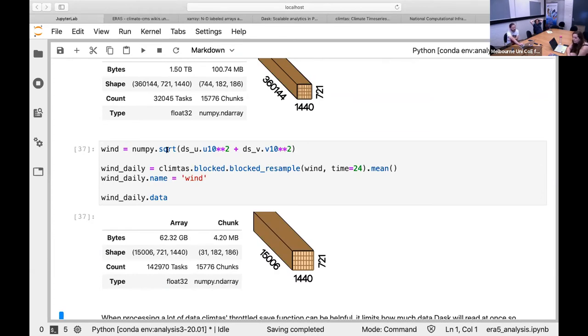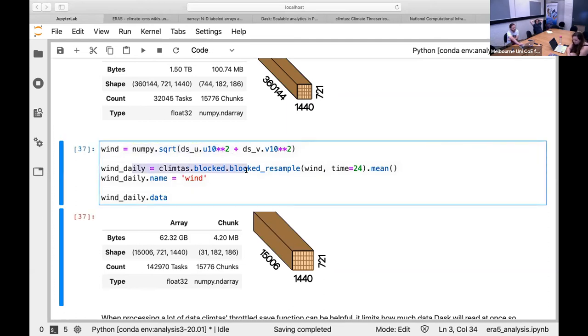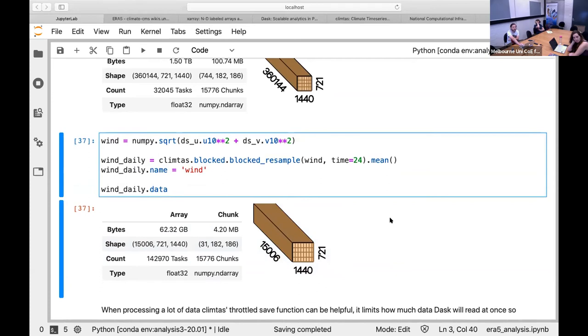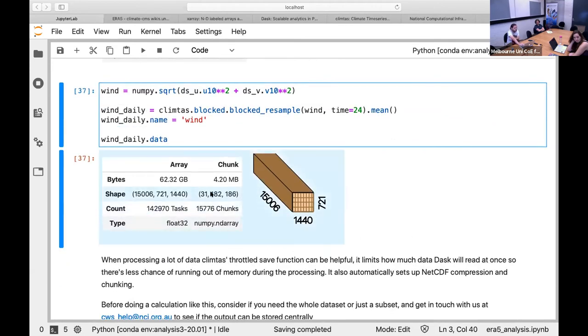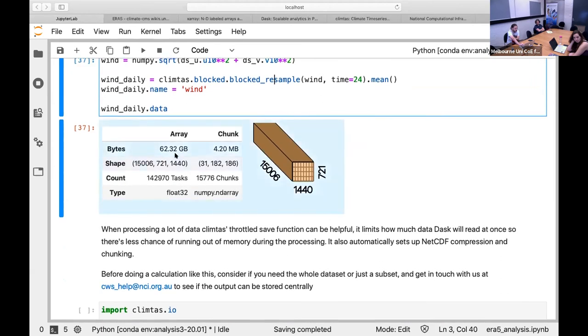But we can see that calculating the wind and working out the daily mean, using the blocked version of course, works. If we just use normal Xarray resampling here, you're going to run into problems. We can see we've only got like 60 gigabytes of data, so this would be fine to save to disk if you wanted to save the whole of ERA5. If you know other people that are going to be using it, talk to them, talk to us, and we'll get it installed centrally, so not everyone is using 60 gigabytes of data. Yeah, all good. This is a reasonable size data set. Don't try and save like hourly data, that would be nonsense.